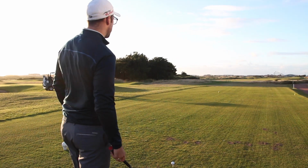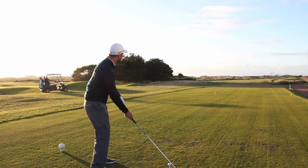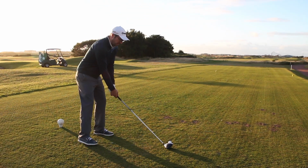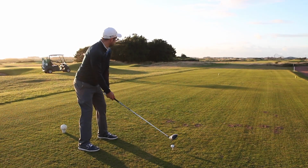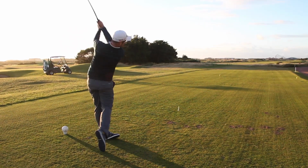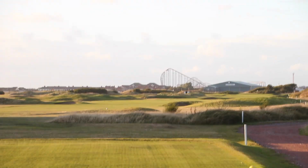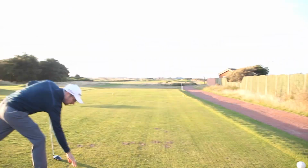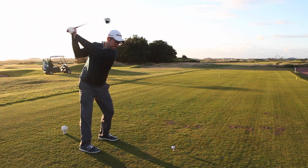Left hand side of the fairway, this wind will move it round. It has to. I might go for a bit of a lower one, try and keep it out of the wind a bit. Yeah, beauty. If it skirts past that bunker, it's big. Yeah. Nice shot. Thank you very much. So on to it.